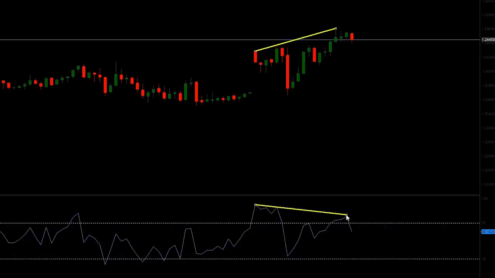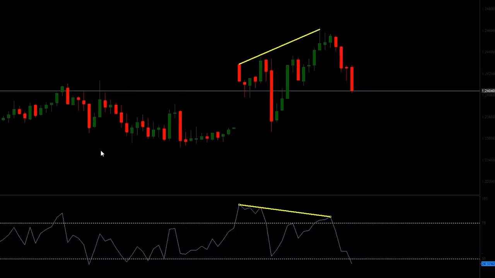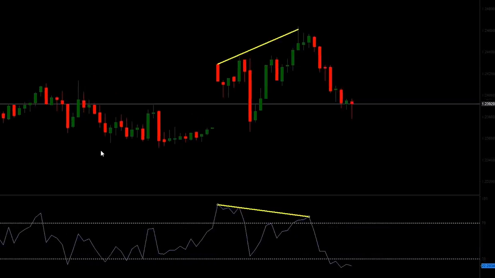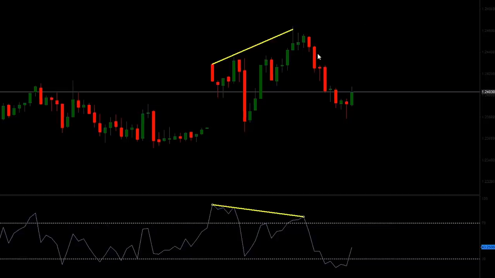So you can see the divergence between the price and the RSI, indicating that this trend may be wanting to reverse on itself. And we can scroll on through and see that is exactly what happened. And the early indication there was the bearish divergence. So go and check that out as well and see if you can find some other examples.